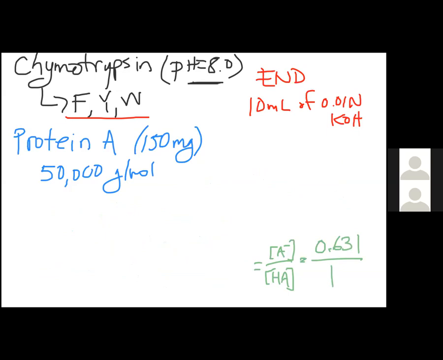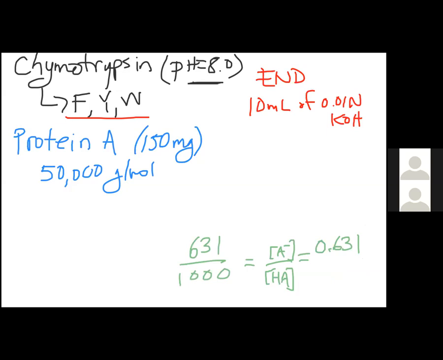And this is kind of a weird ratio to have, a fraction of a decimal. So what I'm going to do, and you can do this with any number you're working with, is multiply the numerator and the denominator of this part of the equation both by 1,000. So this ratio now becomes 631 divided by 1,000. It's the same number as we got before. Now we have it in this nice ratio that makes a little bit more sense.